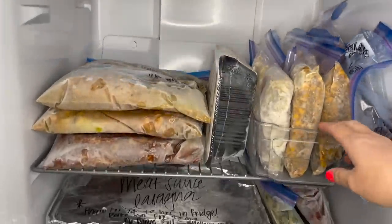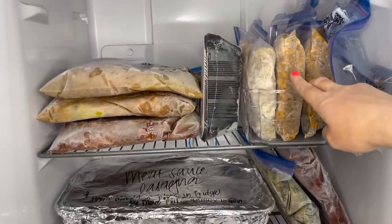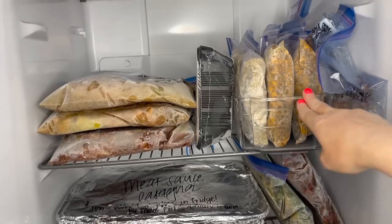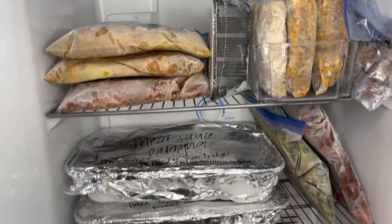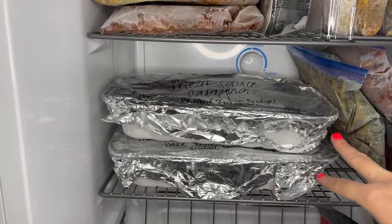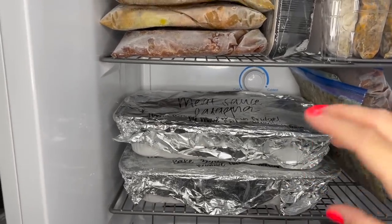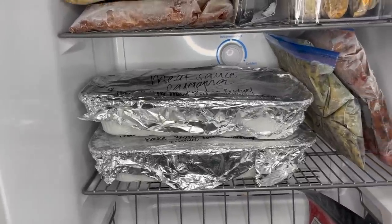These freezer bins are all from TJ Maxx or Home Goods, whichever one. And they were all about $4.99 a piece. And they're actually really coming in handy to keep all of these smaller freezer bags together nicely. Down here, I have two things of meat sauce lasagna. Other than the meat, it's totally vegan and is gluten-free lasagna. So again, if you want to know how to make that, it's in the dinner freezer meals video.